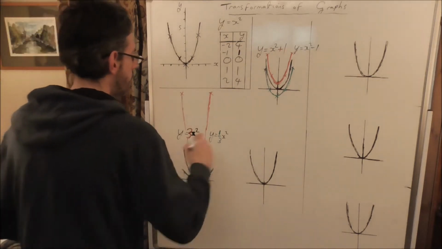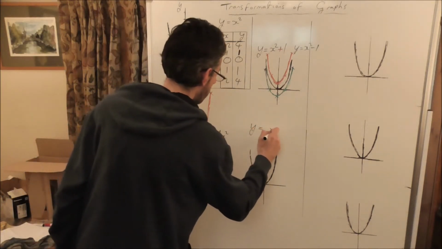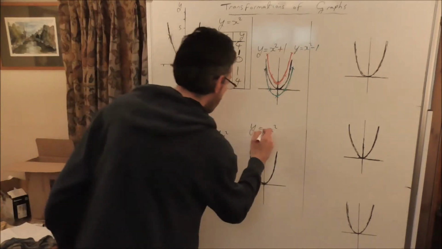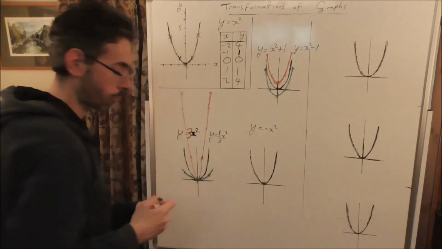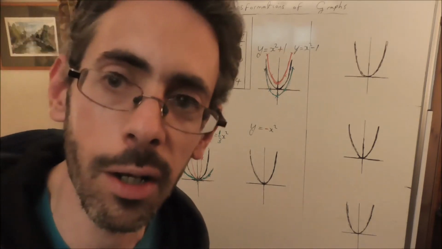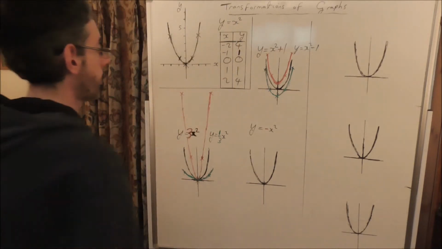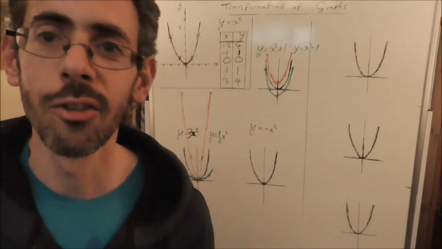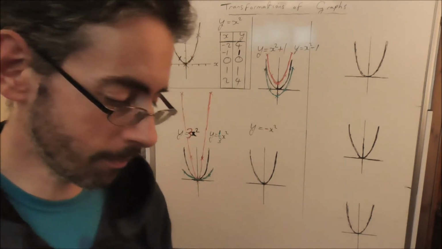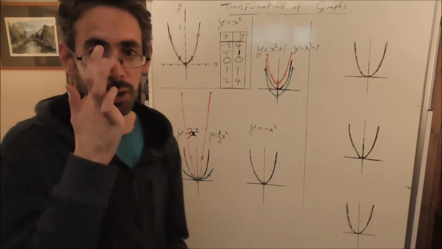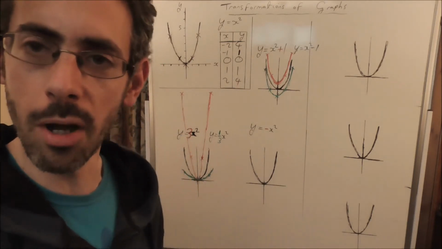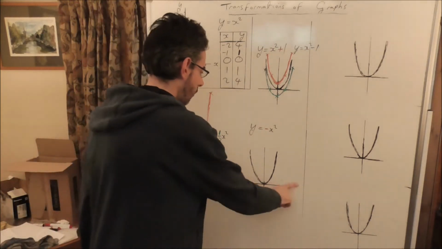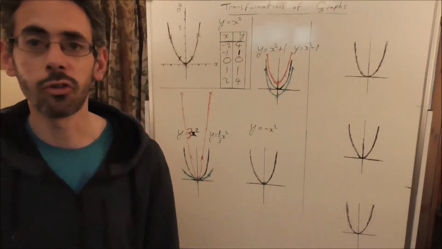Now what about if I took the original equation, y equals x squared, and I just stuck a minus sign in front of the expression on the right-hand side. So y equals minus x squared. So what effect is that going to have? Well, again, I'm doing something to the whole expression on this side. I'm sticking a minus sign in front of the whole thing. So again, it's going to cause a vertical transformation. And if you remember from earlier, just sticking a minus sign in front of the expression reflects the graph in the x-axis. So all the y-coordinates change sign.